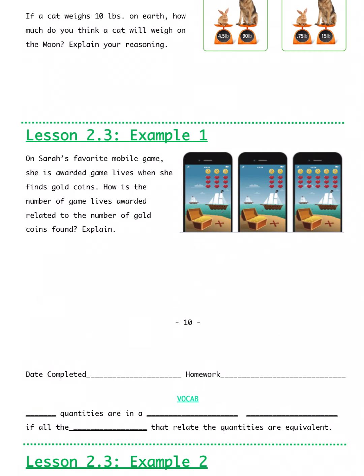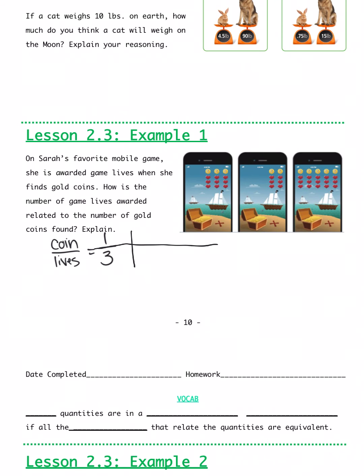So we're going to say for every coin, she gets 3 game lives. For every coin, we're going to put on top, and lives on the bottom. So for every 1 coin, she gets 3 game lives. And if we make a table, we can see that. We're going to put the coins on the top of our table and the lives on the bottom. So we're going to say, well, 1 to 3.